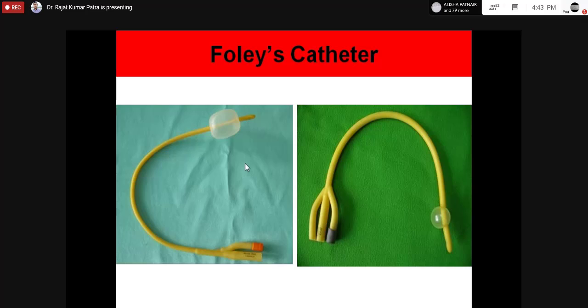And second, you cannot use air also. Suppose you inflate the balloon with air, what happens? It will float above, so it will not be able to drain the urine, right? That's why you mainly use distilled water. Remember it. Everybody will ask you this.